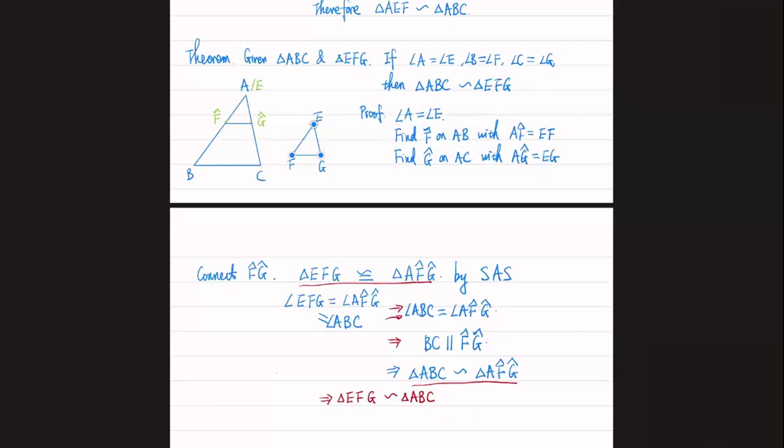Initially, to check that the two triangles are similar, we have to verify two sets of conditions. First set about angles and second set about sides. Now with this theorem, we only need to check the one set about the angles. If we can verify this, then the triangles are similar. We don't have to go check the sides.